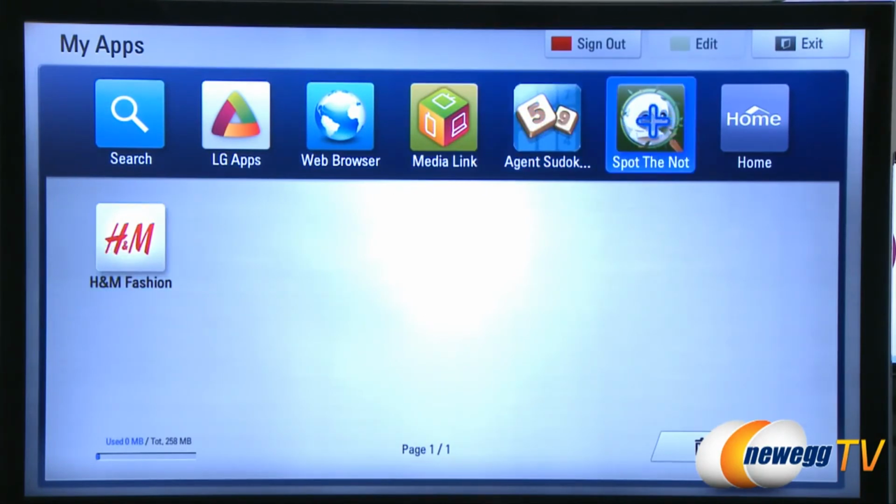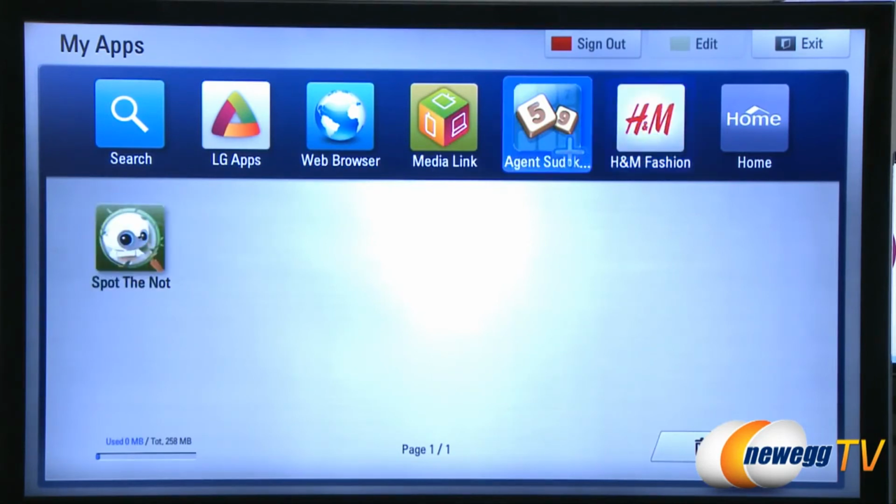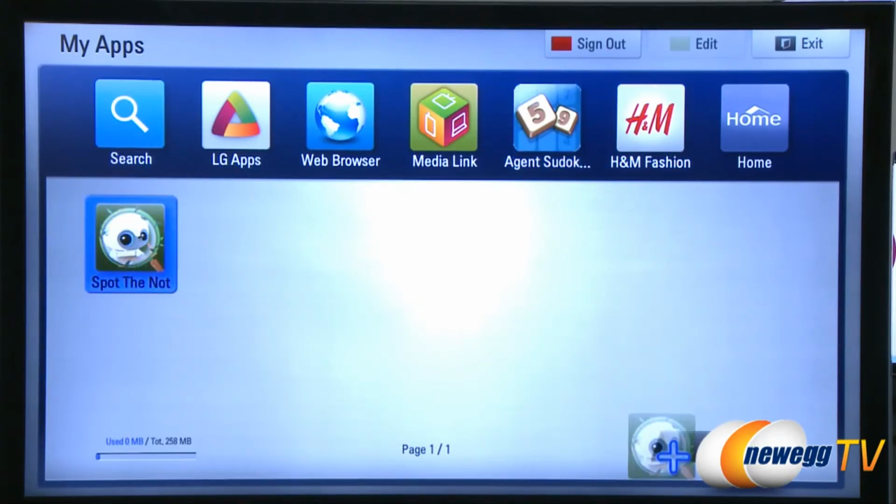So if you have an app that you don't want to have on there anymore, you simply drag it down there, and you can take one that you've added and put it back up in that slot. And then that will update the little shortcut feature that you have from the home page. Also, to delete apps, you simply grab them and drag them down here to the little delete box. Let's go back to the home page.